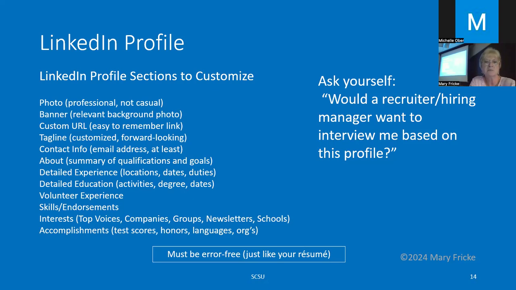The detailed experience statements and detailed information about your education can come from your resume. Usually you do a resume first, then a LinkedIn profile. So make sure to include everything that you can. LinkedIn has many different options for what to include: locations, dates, duties, school activities, degree, major, GPA, accomplishments, honors, all kinds of things like this. So you want to populate it as much as possible.